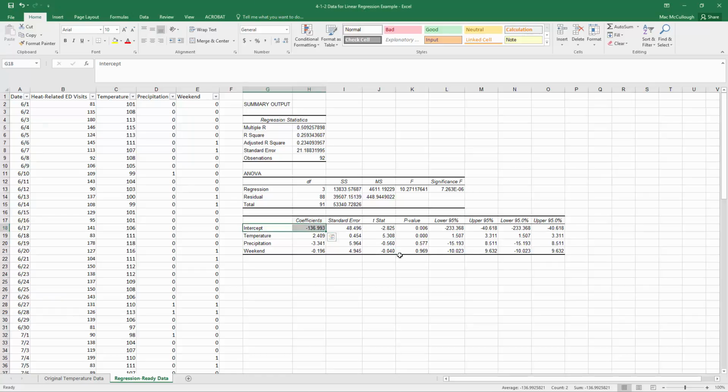if I were to ask you, just like it wouldn't make sense to predict for the value of 0, it wouldn't make any sense to predict for the value where the temperature is, say, 700 or 7,000 or 7 million degrees. Really what we can use these regression models for is predicting right in this range, this sort of 100 to 120 degree range, whether or not there's precip and whether or not it's a weekend. That's what regression is helpful for, and it's what we are going to be using it for in this course.